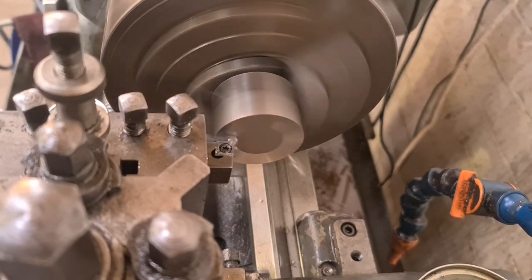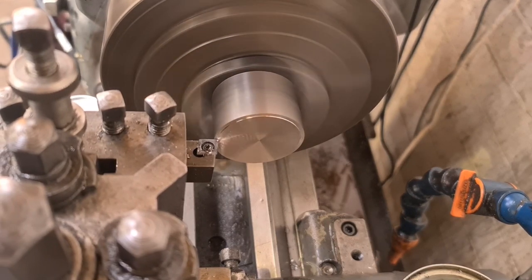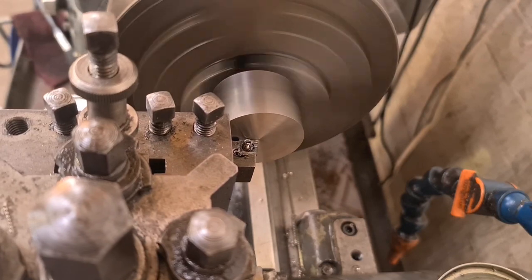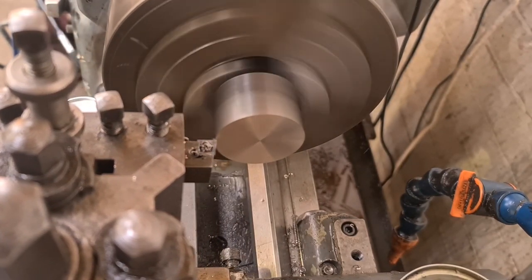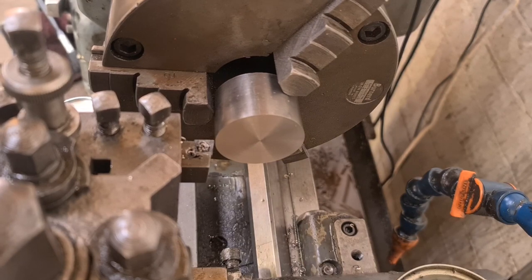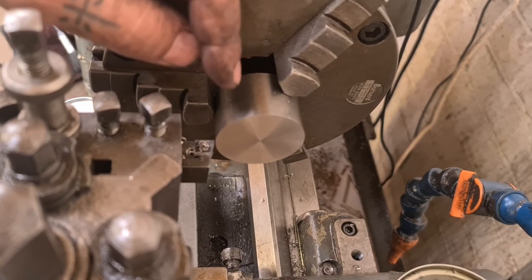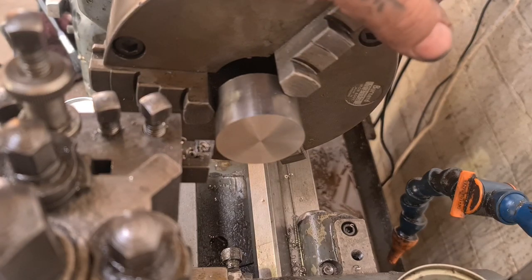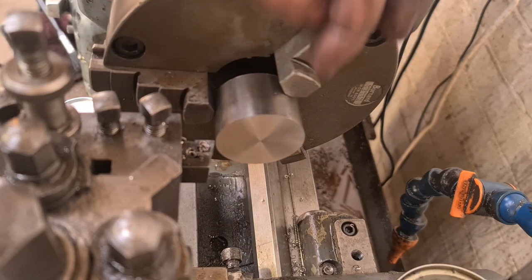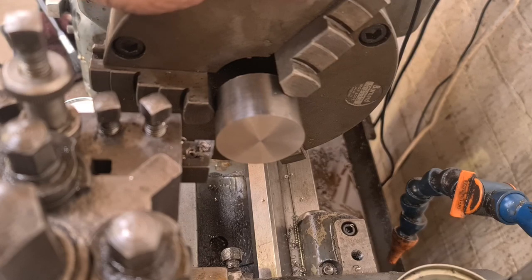I've got this piece of stainless. I thought I'd make a forever tool — if I need to take Steve's clutch off, or my clutch off, or anyone else with a shovel, their clutch off in the future, we'll have a tool for doing it. So I've got this bit of stainless and it's about right on the OD. I've got to step this down to 1.45 inches — 1 inch 450 thou — and that'll pass through the pressure plate. Then we've got to bore through it at 3/8 clearance, so I'll make it 10mm. Then we need to part it off leaving a bit of a flange — a quarter of an inch through the pressure plate and then 150 thou to make the bit that's on the outside. Let's have a go then.